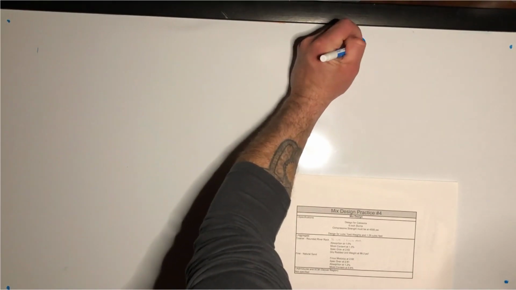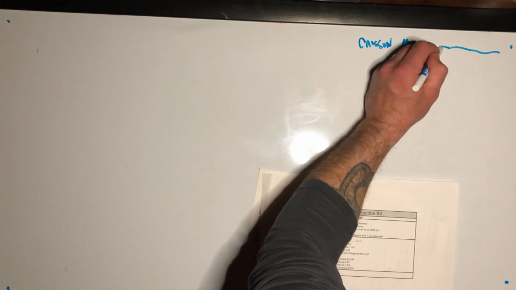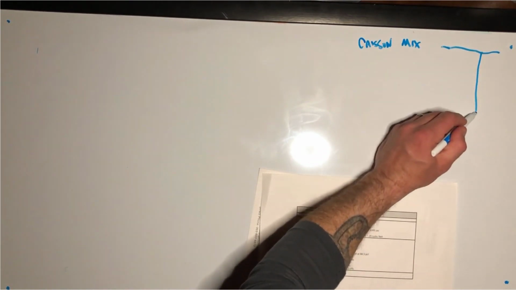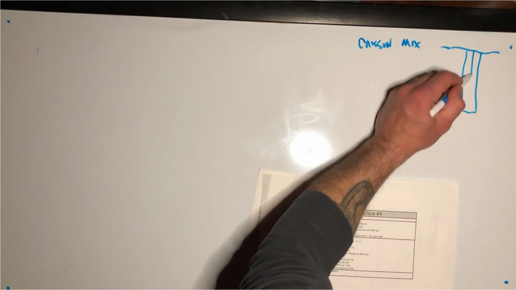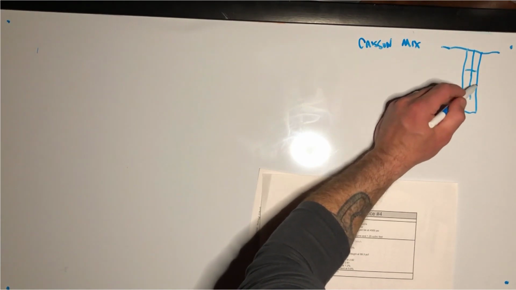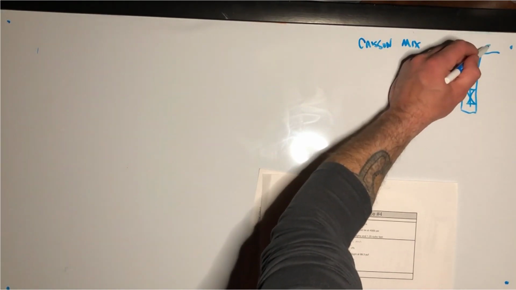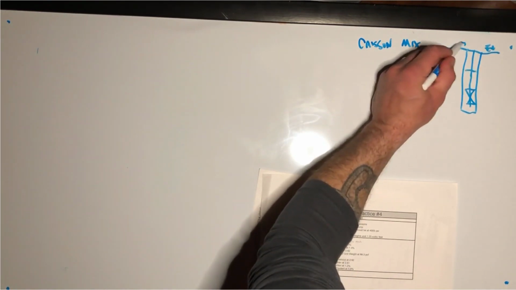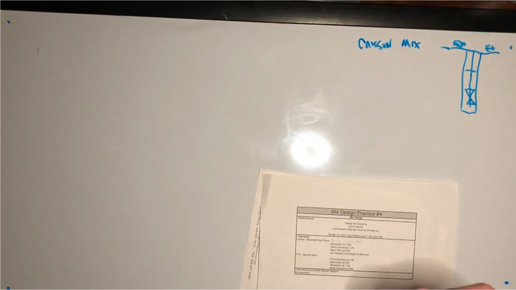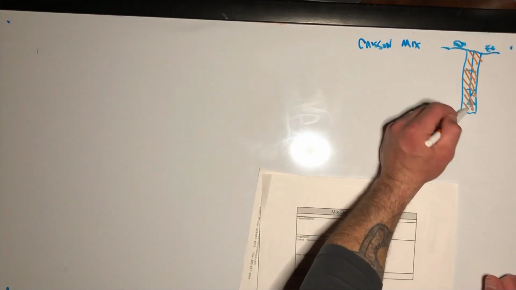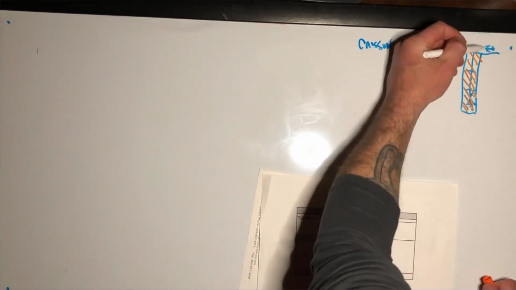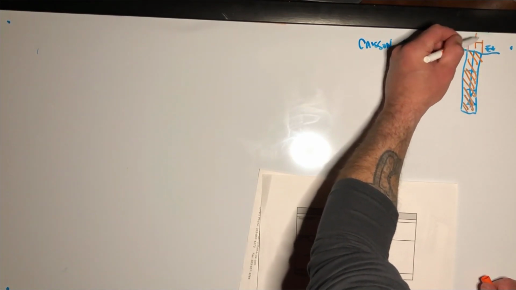So we're working with a Caisson mix. This is our groundwork here. We've got a drill into the ground. We're going to auger out a certain amount of soil, and then we're going to replace that soil with concrete, pumping out any water. That'll harden up, and then we can go ahead and put our foundation over this and then design from there.